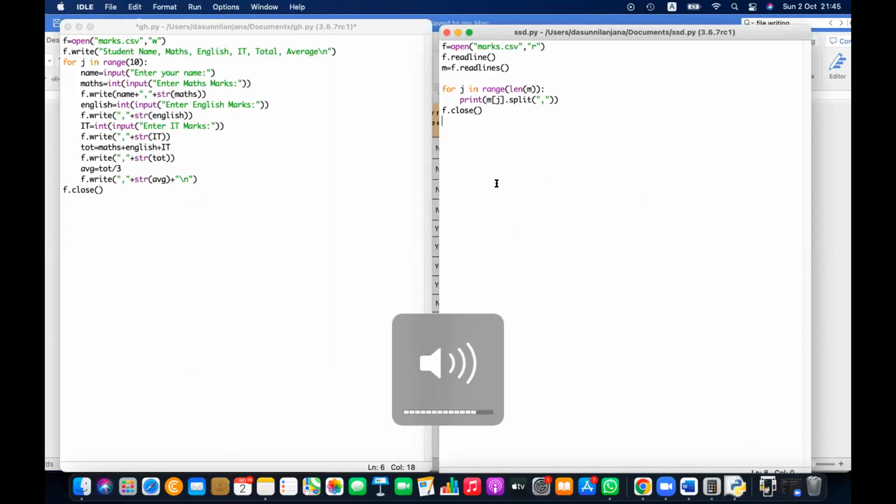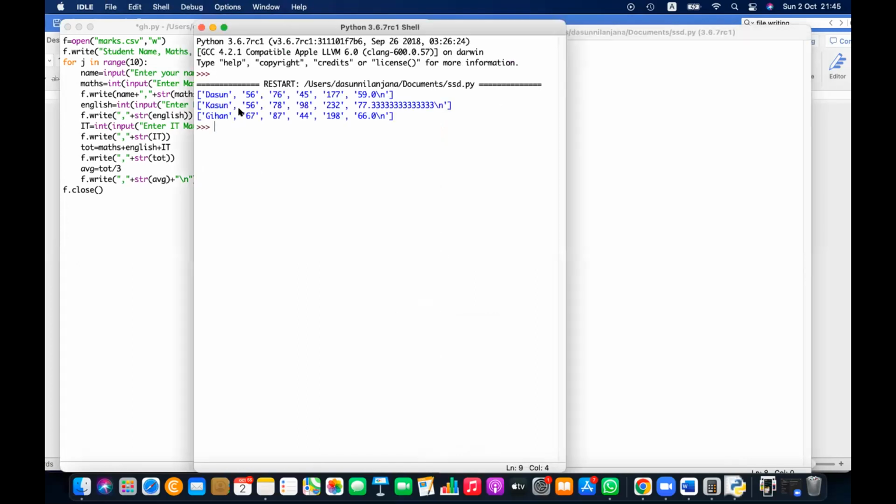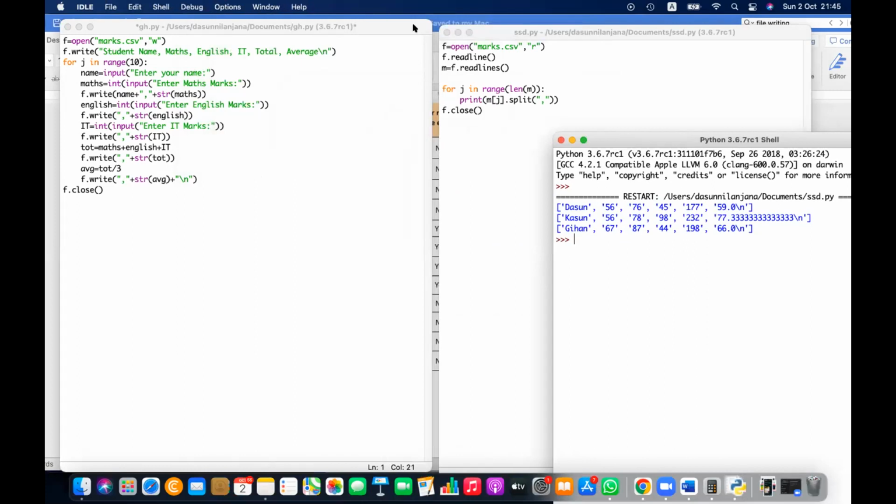Because if I use W mode, it will write from the beginning, and everything will be erased. So what can we do then? What is the mode to be used? Is it write or something else? Can we use write mode? If I use write mode, what will happen? The records will be erased. But there are already 3 records. I need to add 7 more records. So how can we add?